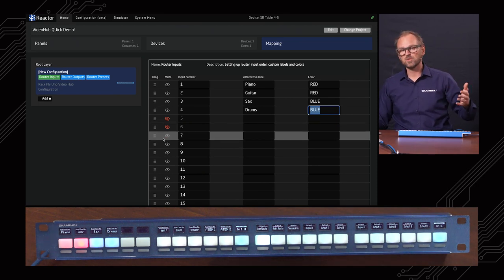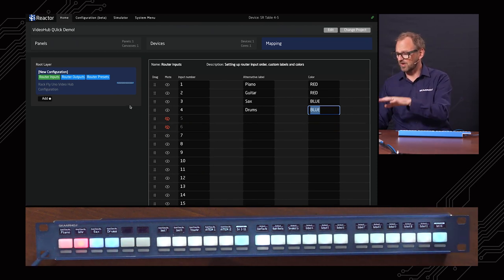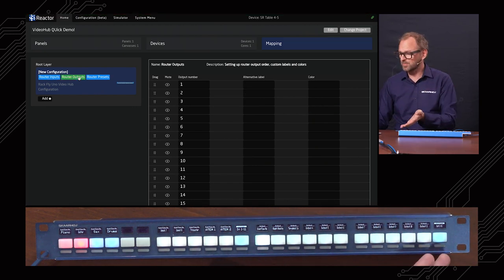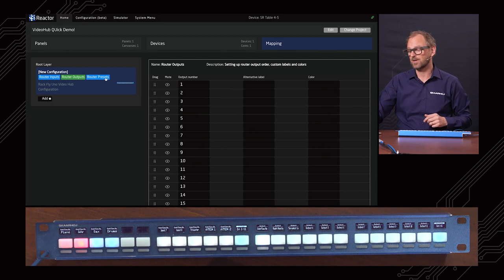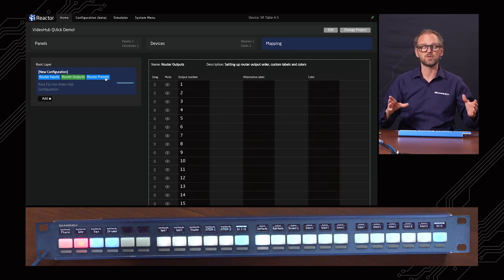It's super easy. And what is characteristic of Reactor and Blue Pill is that we have taken all those most critical configurations and put them right into your hand so that they are easy to manage in these kinds of tables. We call them constant sets. That's a technical term for them. Or it's like a setup table for settings that matter to your configuration. I'm sure you can imagine how this could be extrapolated to more sources and other arrangements and more colors. We have the same for the outputs and so on. And that's all happening inside of Reactor right here. You can do the same on Rackfly Duo, on Rackfly Trio, on other panels from SKAARHOJ. It's the same engine that we are running this on.